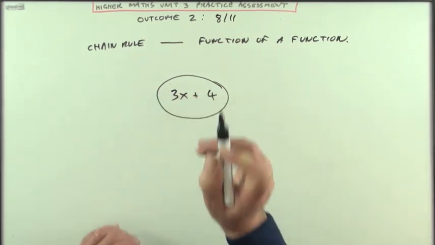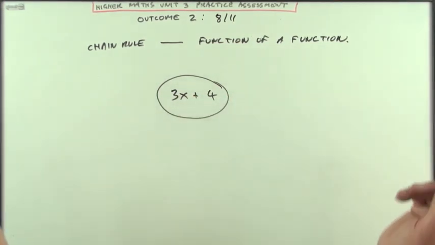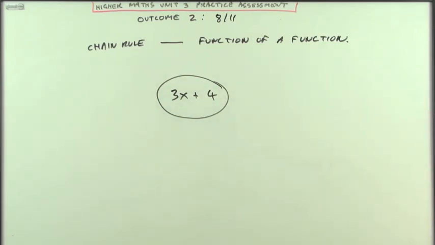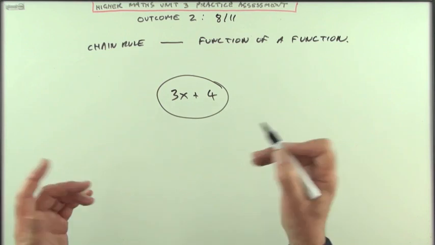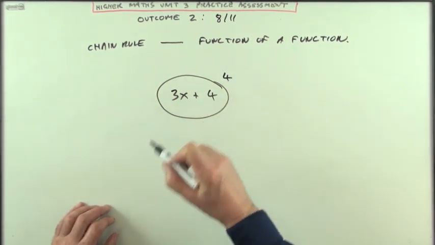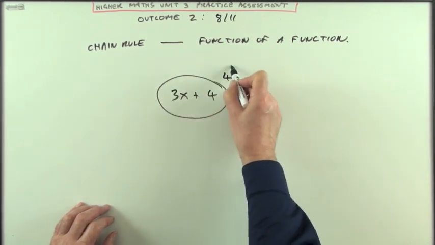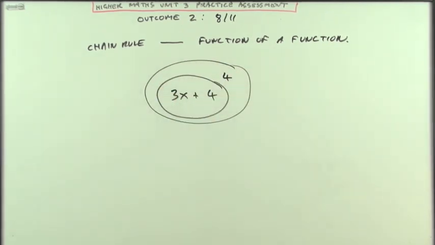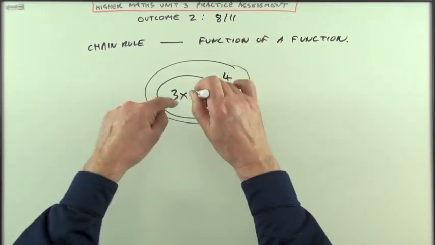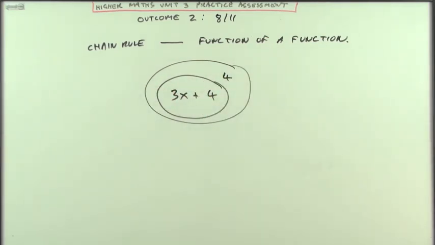It might do a sine or cosine of it. It might do some power of it. It might do some other function on it. That won't be covered in the higher course, so I won't mention them. Let's just say we take some power of it, like power 4. And that's the result. So I've got these two functions here. The outer one is a power 4 of something. The inner one is 3 times x plus 4.